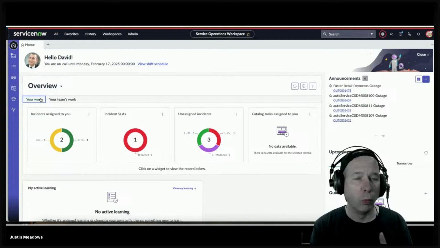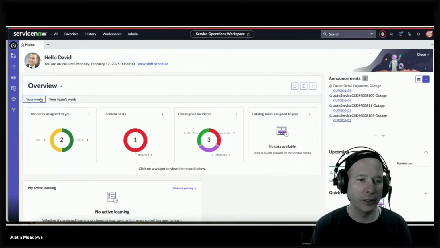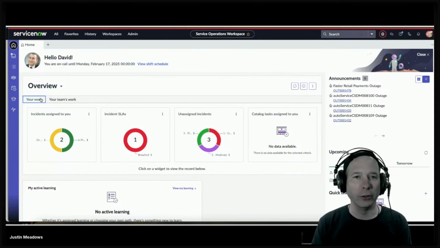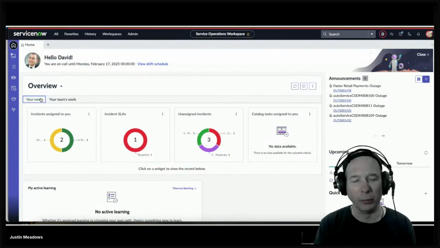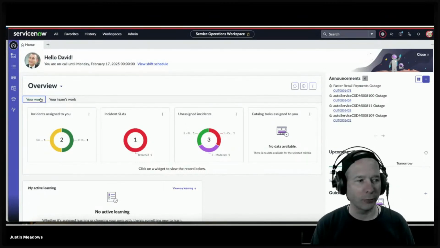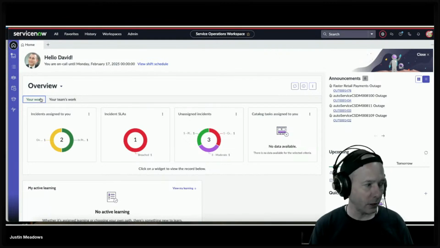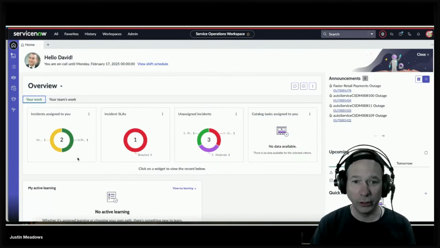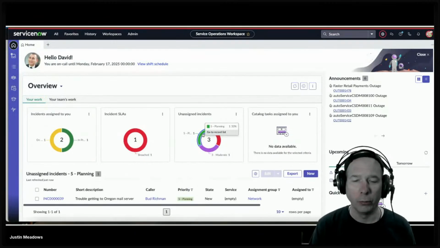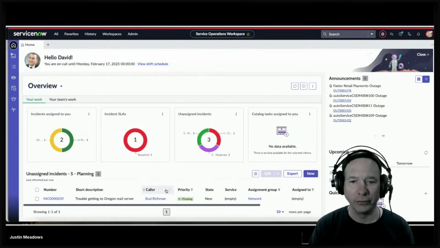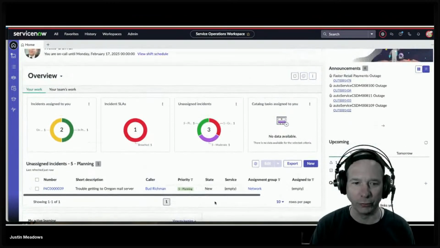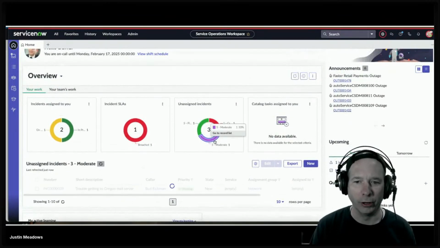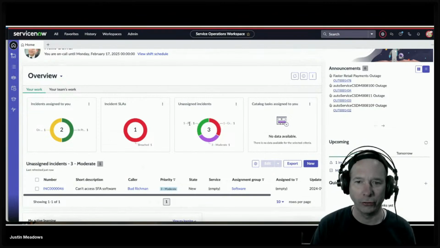Now, I do have one complaint about this little interface. Because of the way most of the workspaces work, the expectation for me as a user would be that I could click and interact with these graphs and go to those incidents. But what's counterintuitive to me is that it actually opens up that list of incidents just below. We can see what they are. So clicking on these graphics actually shows the stuff below.